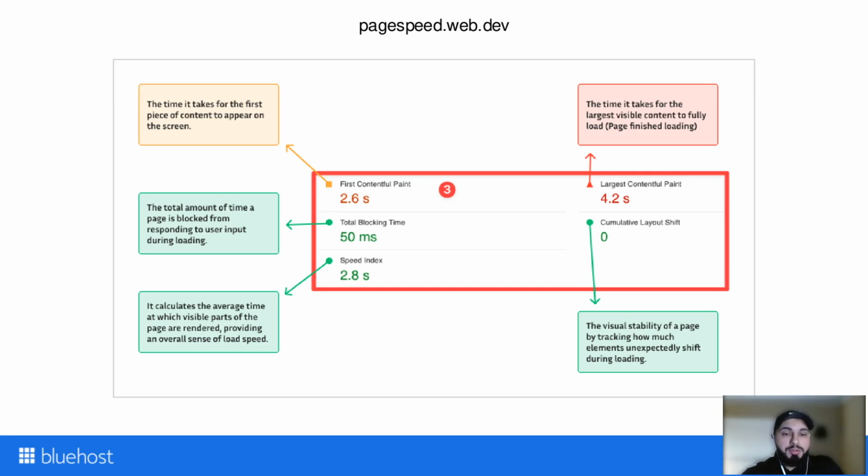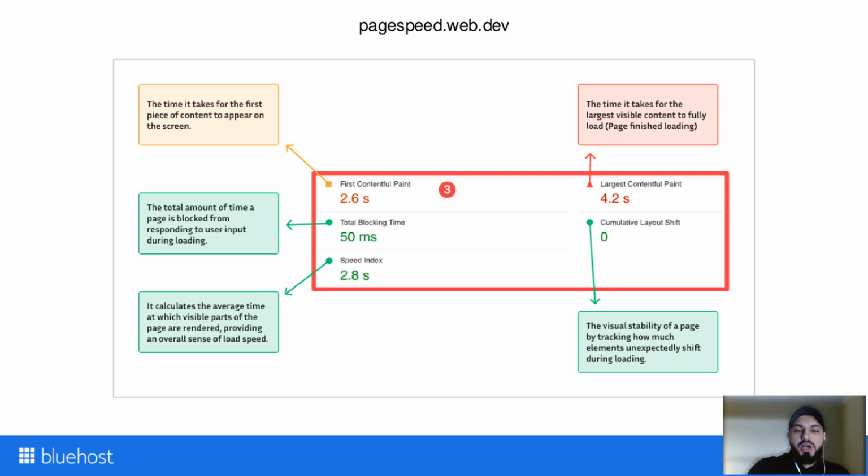However, the total blocking time is the total amount of time a page is blocked from responding to user input during loading. We've all probably seen that before, where you go to a website, everything is loaded, but you're scrolling down the page and nothing is responding to your input. No scrolling. If it's on mobile, you're swiping down and nothing is really responding, because something is blocking your interaction. Something is still loading in the background, but the browser is not aware of it, and that is a big problem. Search engines, and Google specifically, really dislike that because it's a bad user experience. When the page is loaded, we should have as little total blocking time as possible. Anything around 50 milliseconds is great to Google, because the user likely will not notice that.